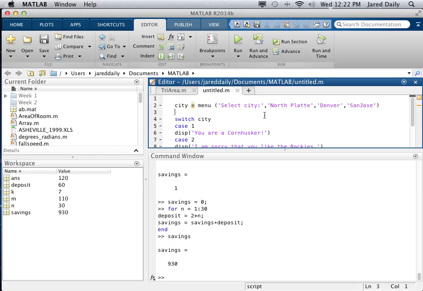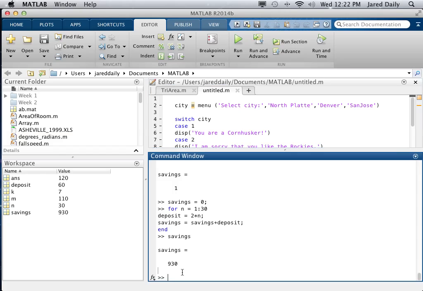Let's go on and do some others here. So here's another good one, page 314. Oftentimes when you're running loops, you need to start off by setting up your variables with initial values.